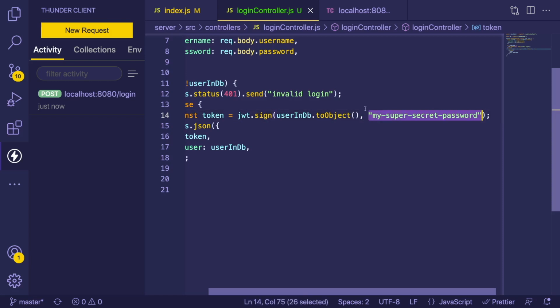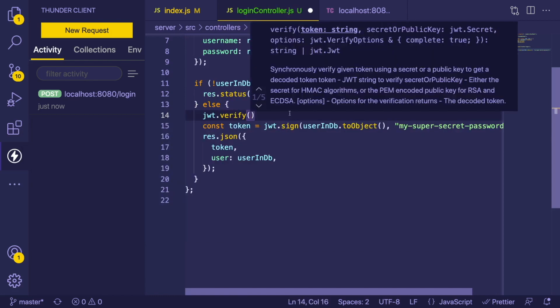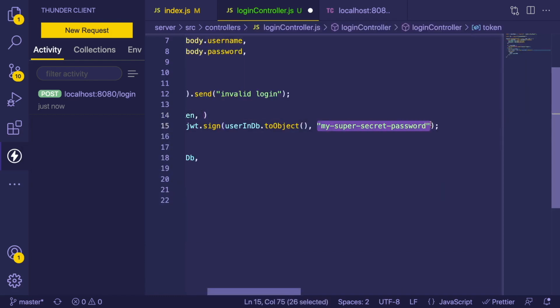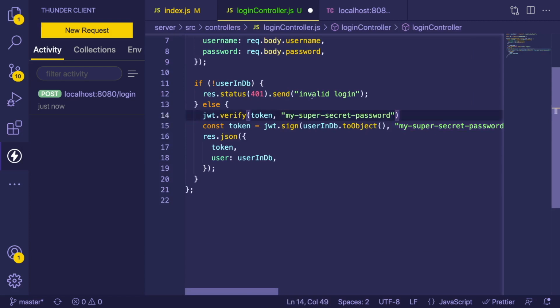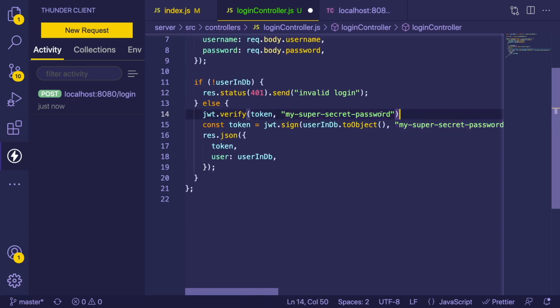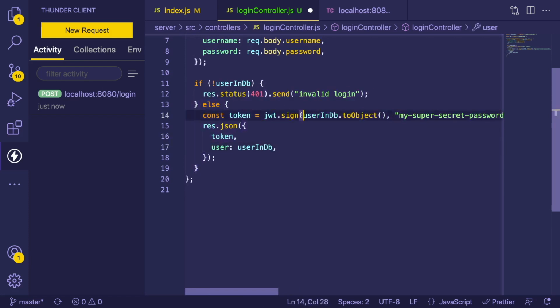And so you'll see later on, we'll say jwt.verify, and then you'll pass in a token and you'll pass in that same string like this. And that is how you verify the token, right? Only the server should know this. All right, I do have a couple of other videos about JWT on my channel that you should check out if you need more information about this, but we will do the verification probably soon.